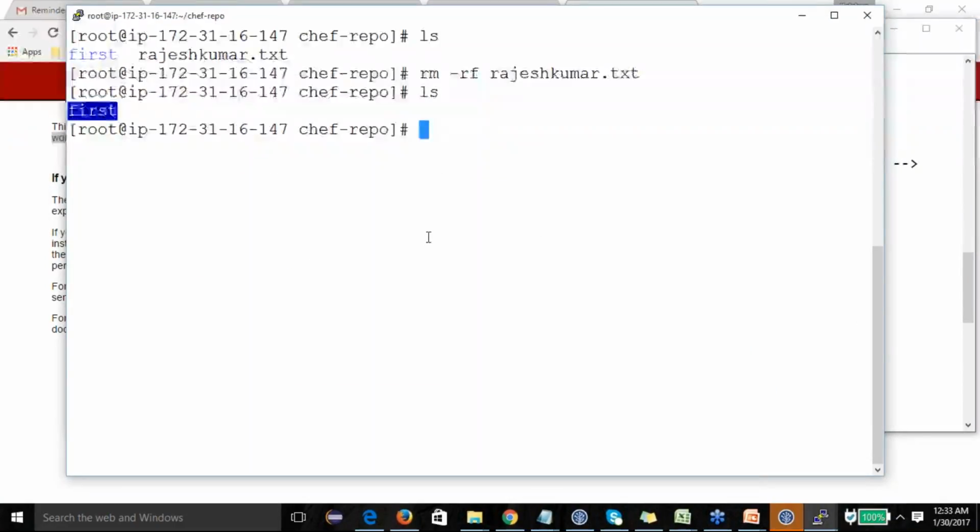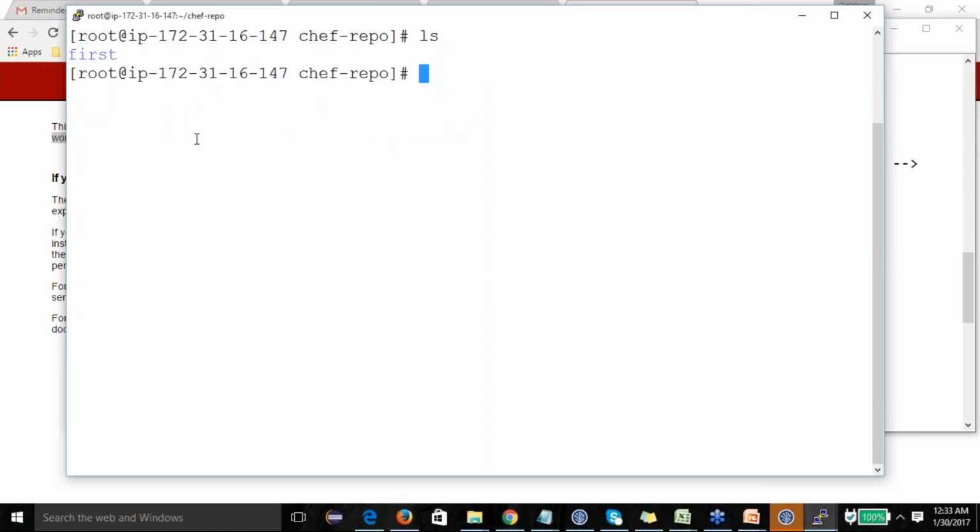Now how can you run this cookbook on thousands of machines? That's a question, because we do not have sufficient time to show you the servers, roles, knife and everything. But what I am going to do right now is try these cookbooks in the local environment. And then I'm also going to try these cookbooks in one of the other environments as well. So first let's test the cookbook, because I have not tested it.